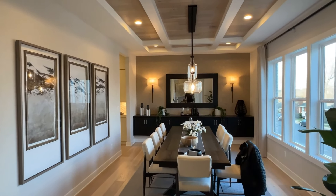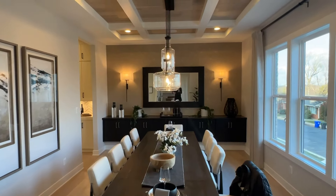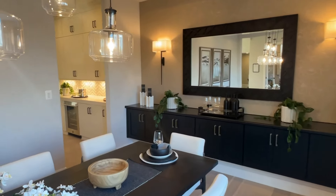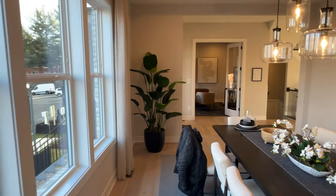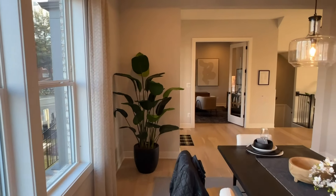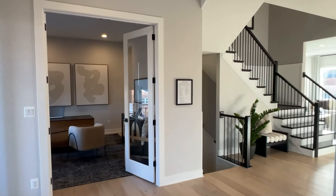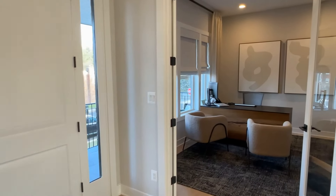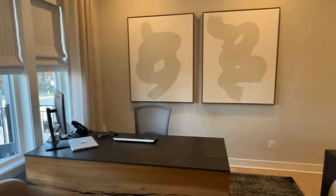Today we are in Arlington, Virginia at the Grove at Dominion Hills, getting ready to check out the Woodward Contemporary Model from Toll Brothers. This home features five bedrooms, six full bathrooms, one half bath, over 5,000 square feet, and a two-car garage. You're going to love the open layout on this one. There's a screened-in porch and the home also has an elevator. The property is currently listed for $1,949,950, and with that being said, let's start the tour.